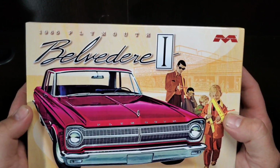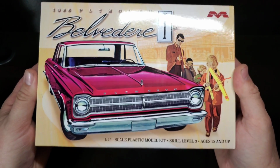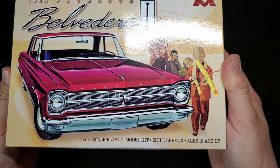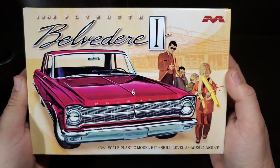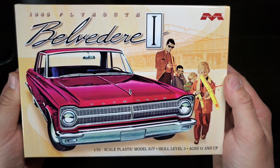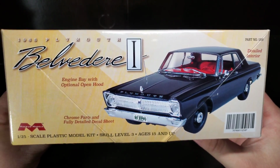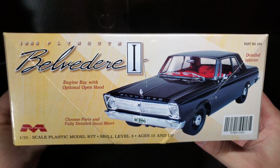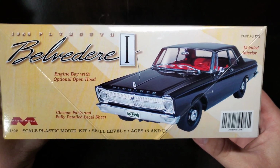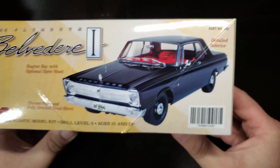This week is featuring Moebius Models 1965 Plymouth Belvedere 1, a 1/25th scale, skill level 3. The cover has a nice illustrated version of that box art. And on the side we have a black car built up and a few notes: engine bay with optional open hood, chrome parts, a fully detailed decal sheet, and a detailed interior.